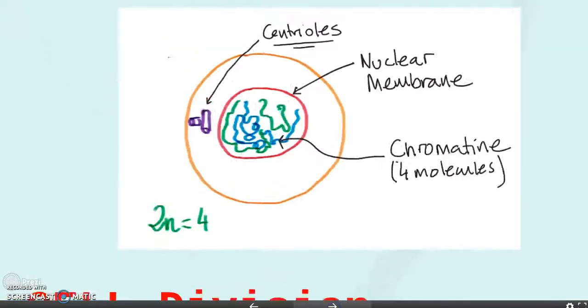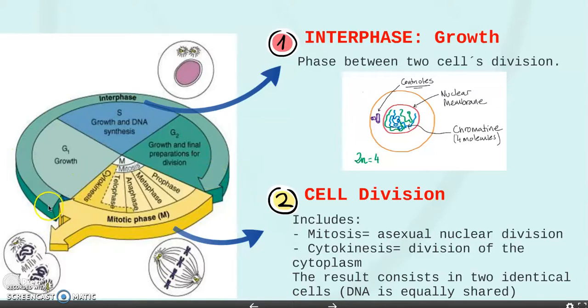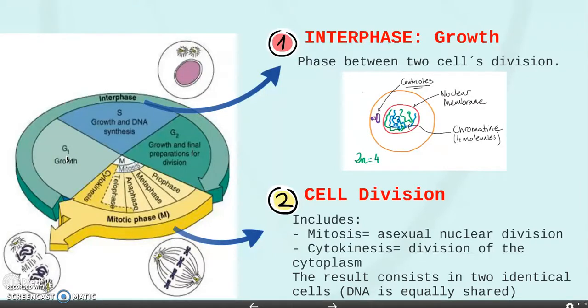Well, back to our cell's life cycle here, we can see that after the cell is born, at this moment, it stays in a stage called G1, in which it is mainly dedicated to growing and functioning, as it has to. Well, when it gets big enough, the cell has to divide.